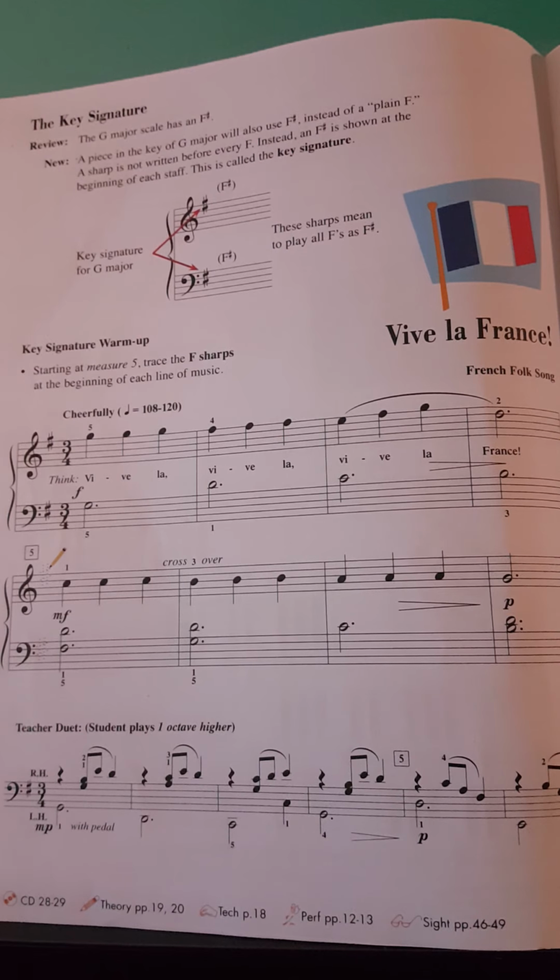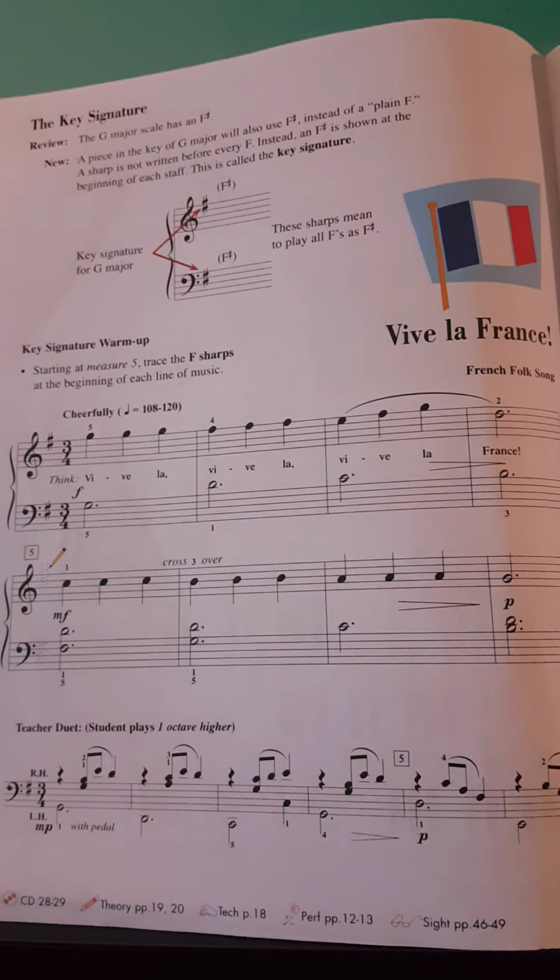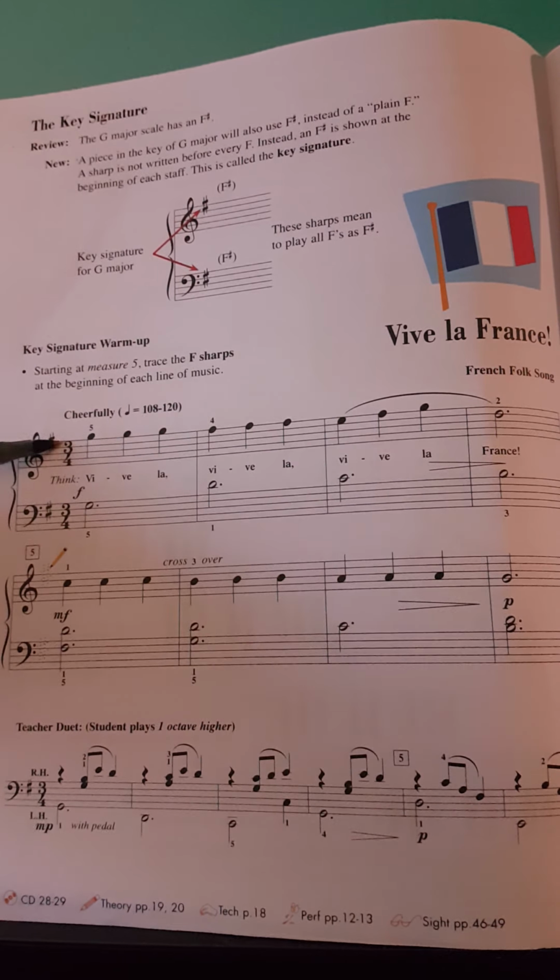So the first thing you want to do is look in the first measure of a song. The first measure is always full of information. Number one, there's one sharp in the key signature. What that means is that anytime you see an F, it's not an actual F. It's going to be an F sharp, which means you're going to play the black key.